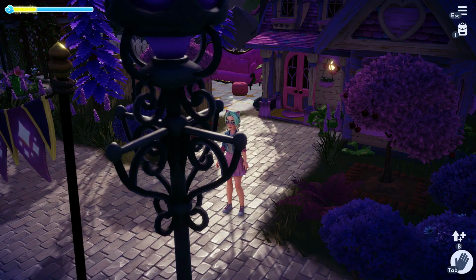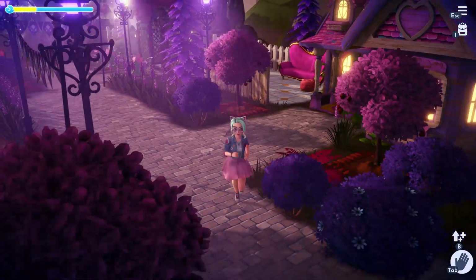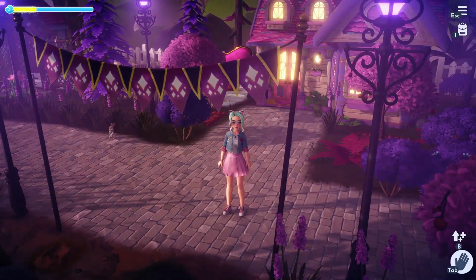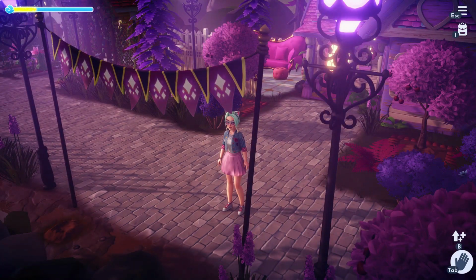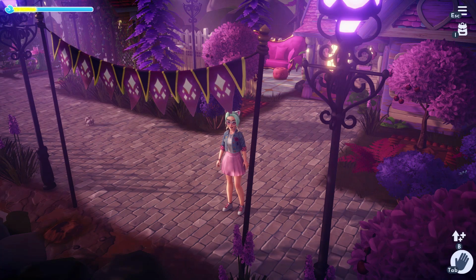It looks better at night, right? I'm totally right about that. Gonna change it back real fast. See, so pretty. These pink lights mixed with the yellow, I think it really works because her house shines yellow too. So yeah, try it in the glade. I hate the glade during the day, I just do. But at night it's really beautiful. So it's why I've decorated it so much, because I like how it is at night.